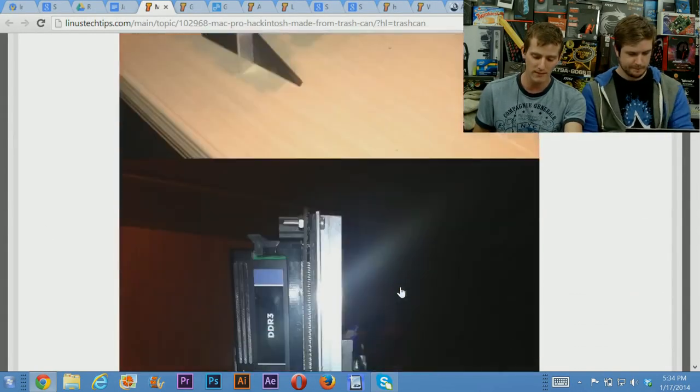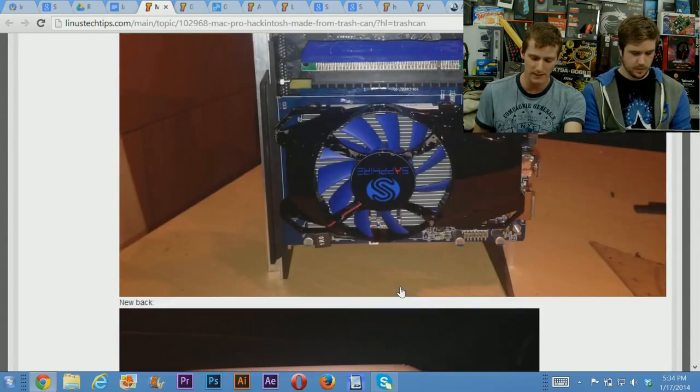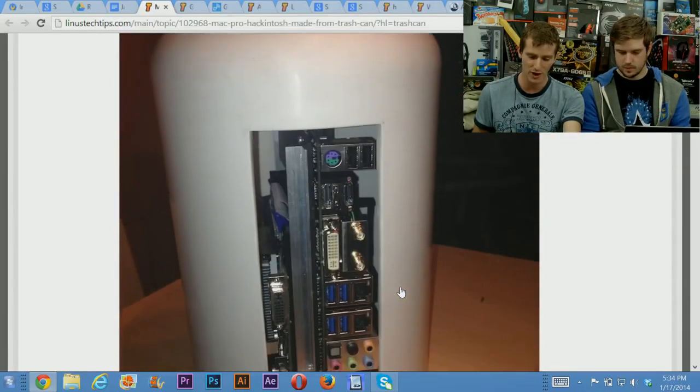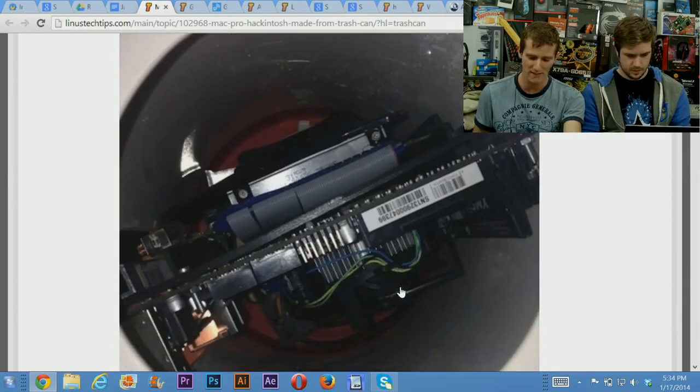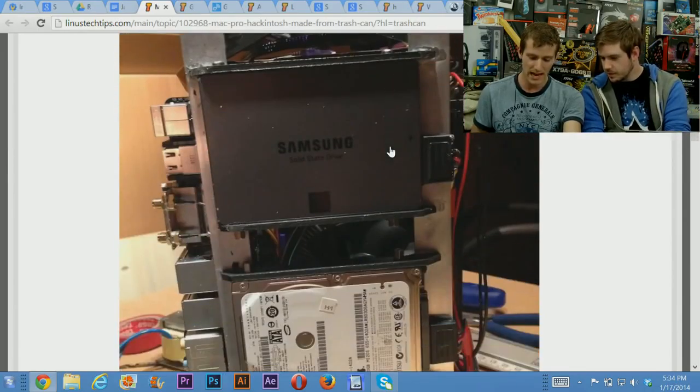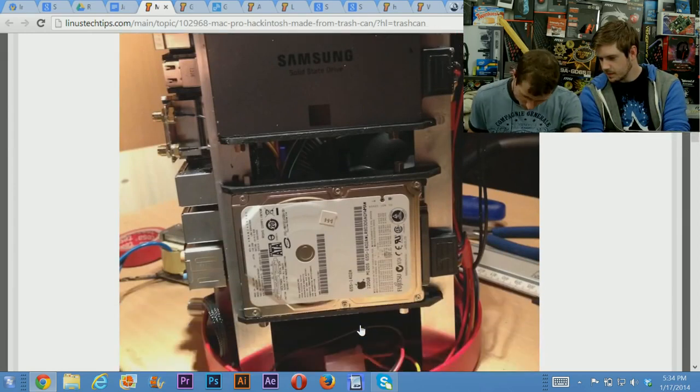There was one piece that was custom fabricated. I believe it's... there's the graphics card. There it is, actually installed. This thing is so awesome. I love it. Here it is, top down. He ends up making it look really sharp, too. Yeah. So SSD and hard drive. In fact, what kind of hard drive is that? It's a Fujitsu 120 gigs.